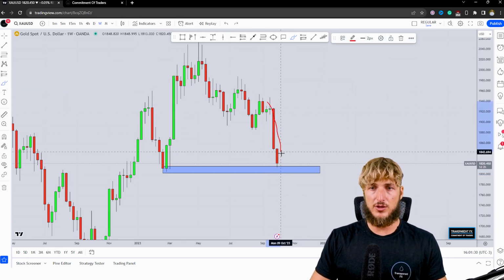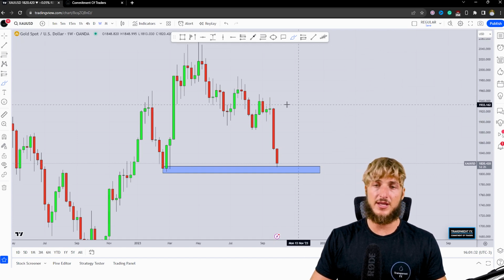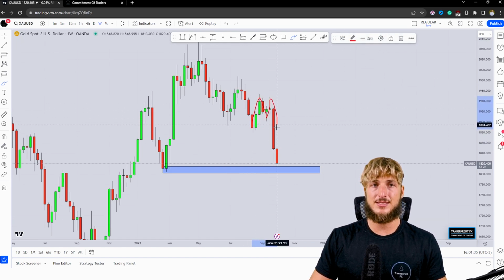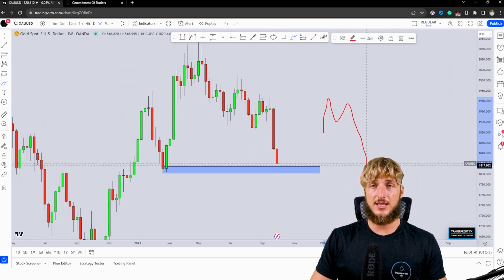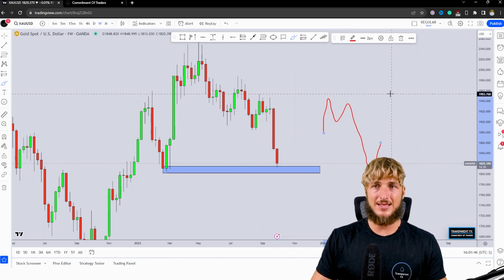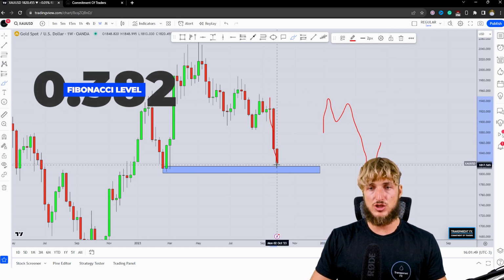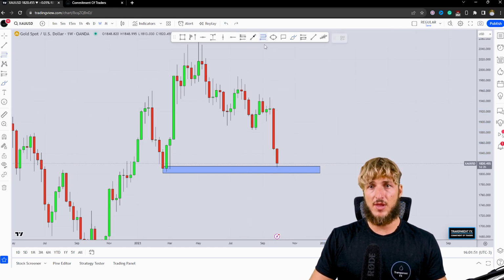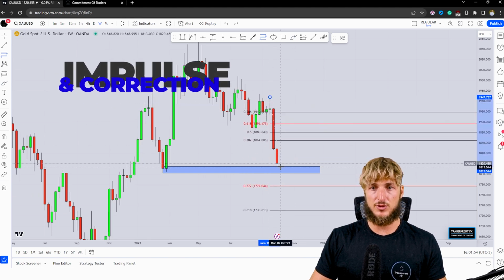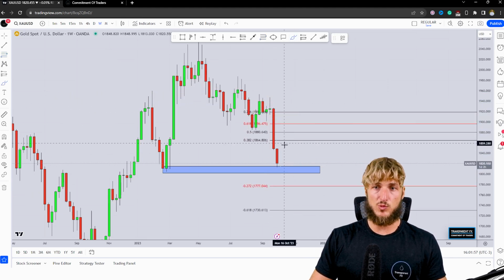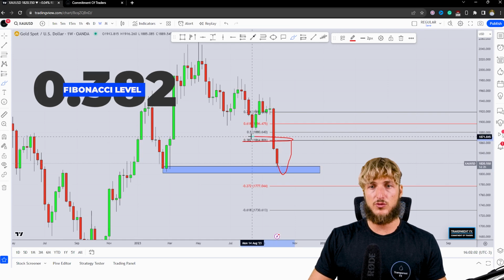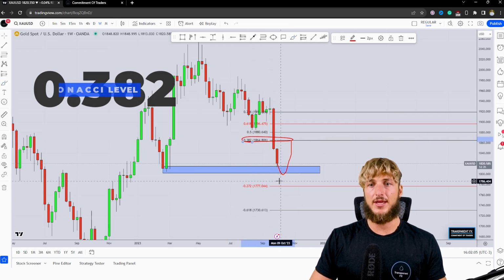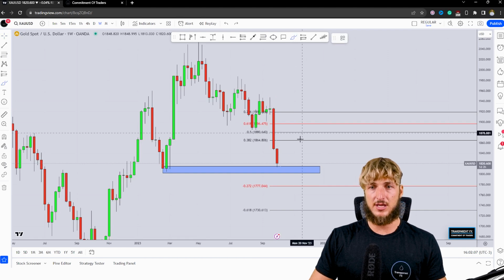We can also notice how in creating this move to the downside here from a weekly perspective, the market has in fact created this overextended M pattern. Now, in general, after the creation of an overextended M pattern, what you would expect is for the market to provide a correction to the upside, at least to the 0.32 of the Fibonacci taken on the impulse leg. Now, in this case, the impulse leg is from this high to this low. So in a situation like this, what we would expect is for the market to provide a potential correction to this 0.32 of the Fibonacci taken on the weekly impulse leg as a first upside target.